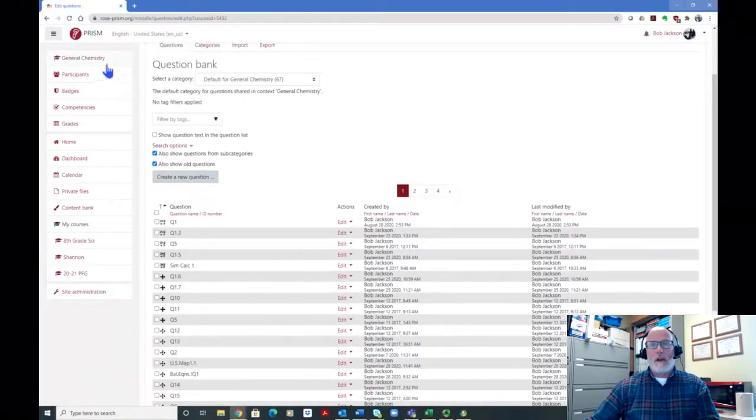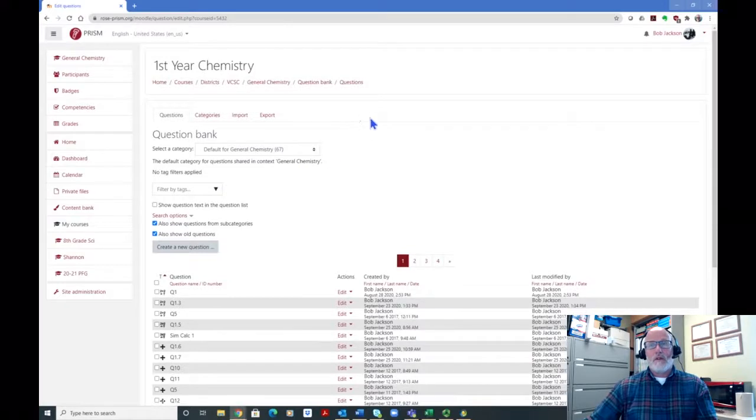Now then, you can actually do it right off of your course. You can go right to your course and get to the import feature over here in the course menu if you don't have the Boost theme set up. Here is what I'll do, and you'll be able to do this once you're in your questions too.